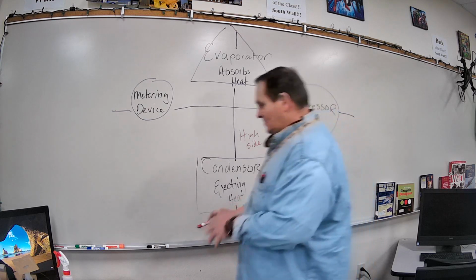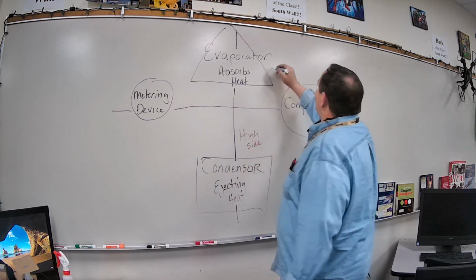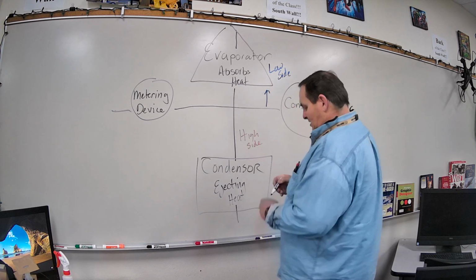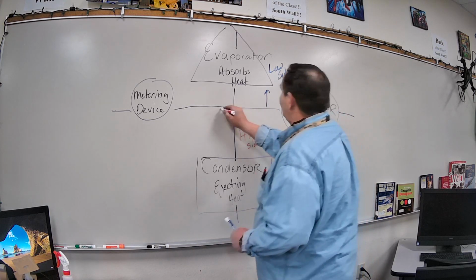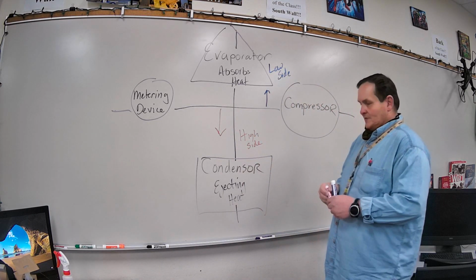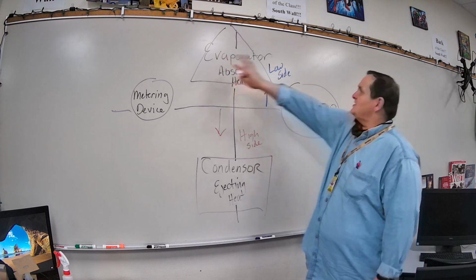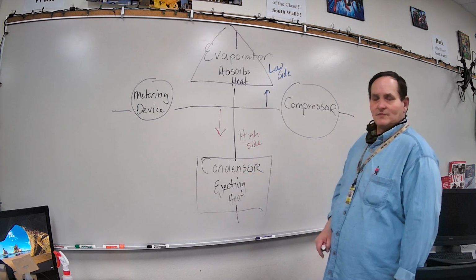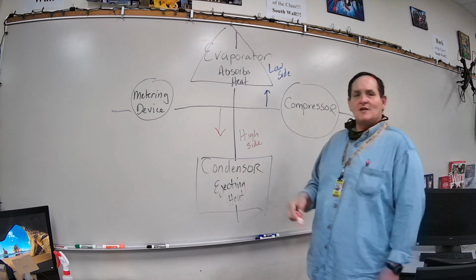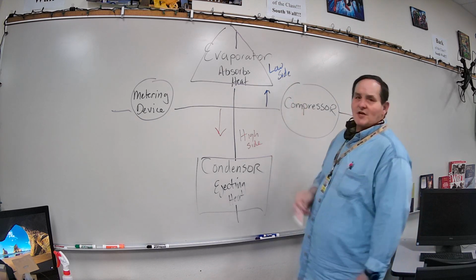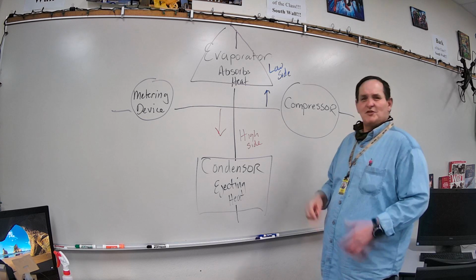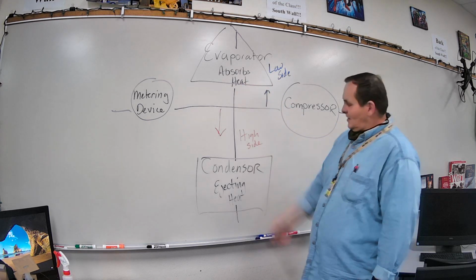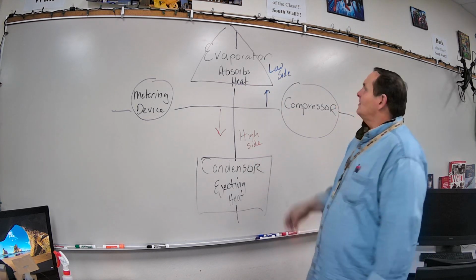And this becomes the low side of the system. This side of the line is the low side. This side of this line is the high side. So it correlates with this. So this is the low side. So the opposite of this side is the high side. Okay? And how do we represent the high side and the low side? High side is usually red and the low side is usually blue, which, with a little common sense, you can figure that out, right? All right, again, the evaporator absorbs heat, the condenser ejects heat, okay?